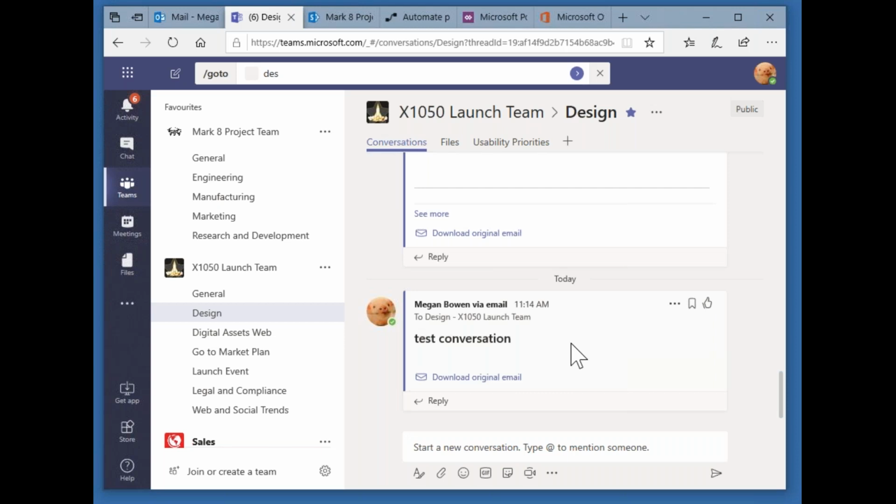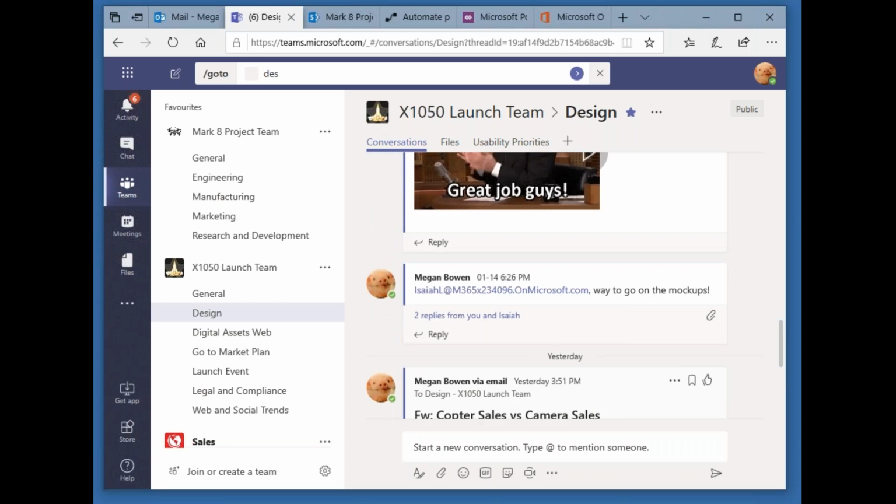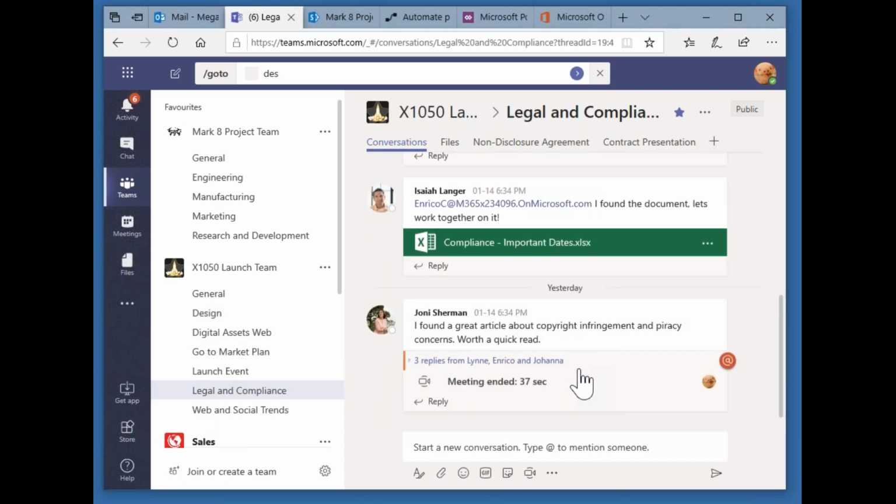To start a meeting, I can click audio call or video call to instantly turn a chat into an online call. We're going to go into this legal and compliance channel, just so I can show you a couple of different features here, and I'm going to click on reply.